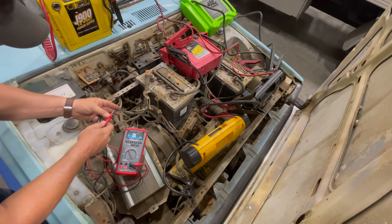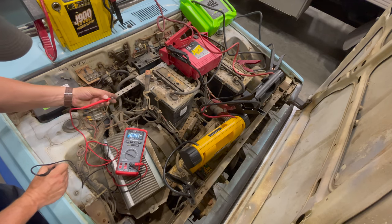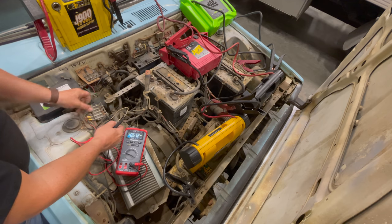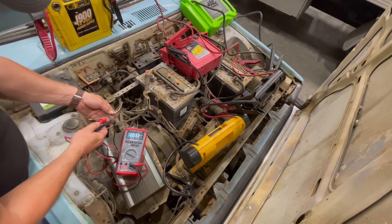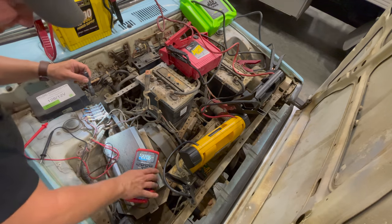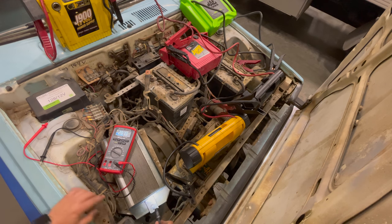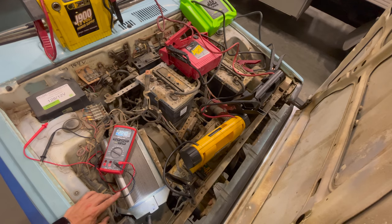This other wire I'm suspecting is probably a power wire to tell the controller to turn on. I don't have any schematics for this car, so I'm just figuring it out as I go. None of these terminals on the back of this motor controller are labeled. This thing is a Curtis PMC model 1231C-8601 — and it says here the operating voltage is 96 volts to 144 volts. So maybe we don't have enough voltage to make it work. I need to figure out what that other wire running into it is.